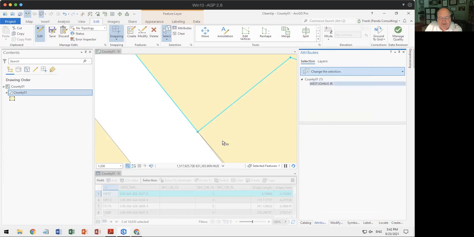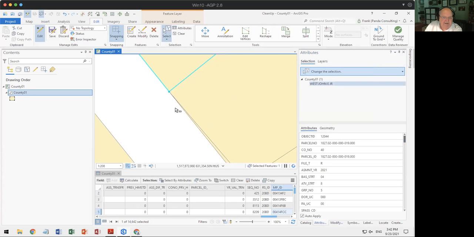Let me delete that. So in that case, it just overrode it. But if you have topology turned on, it will give you an error message saying that you're going to change the geometry of these to a point where some of those features are going to delete, and it will not let you do that.